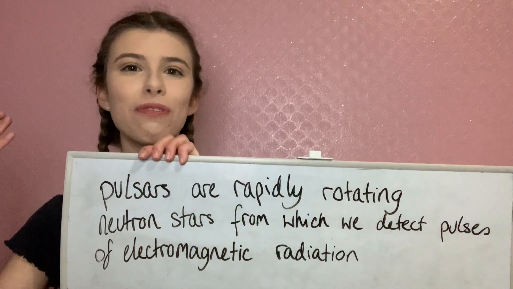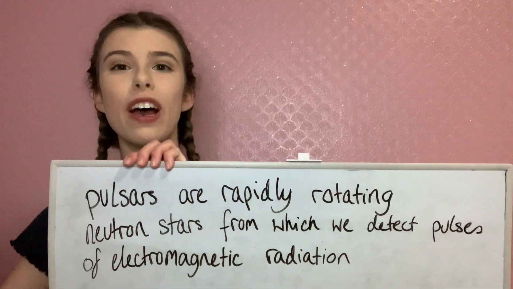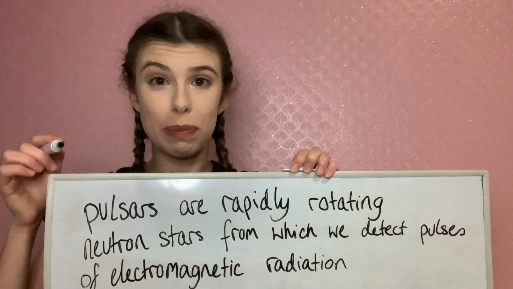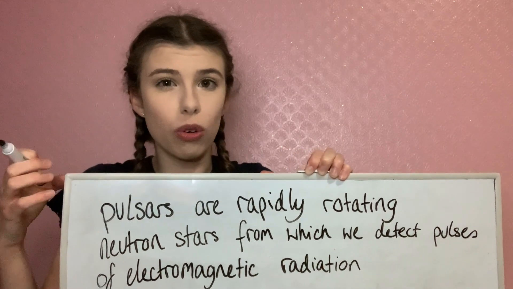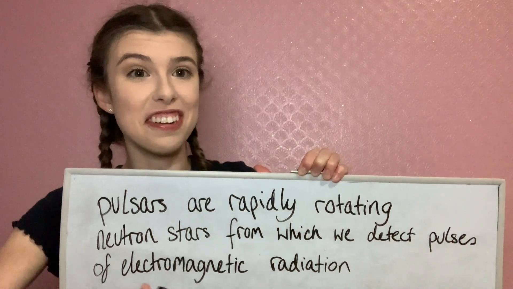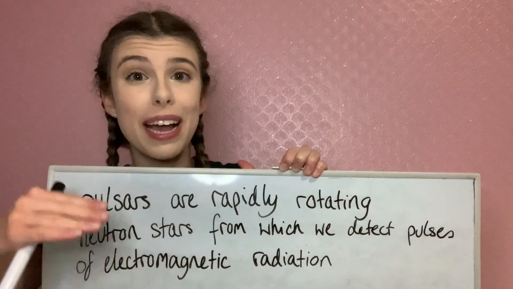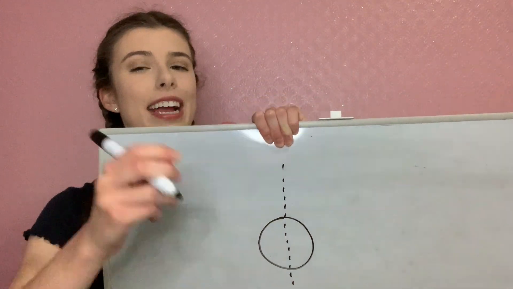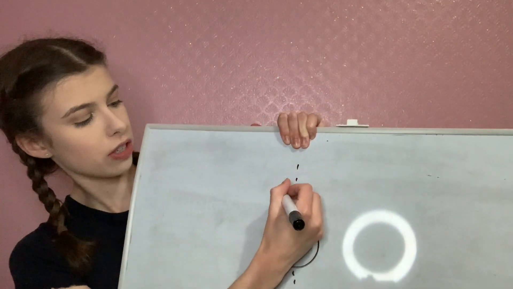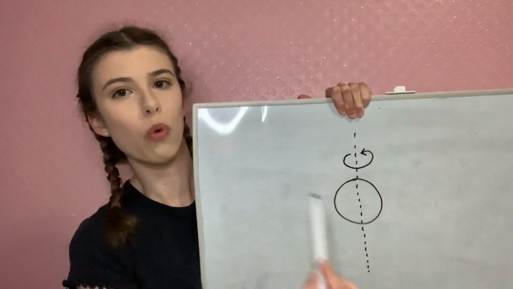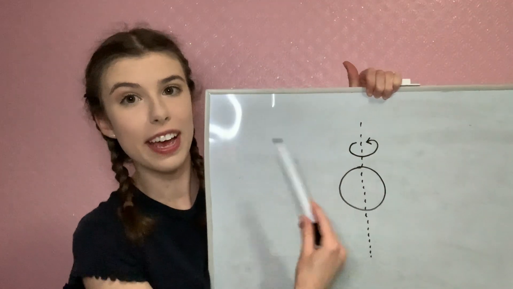You might be wondering why is all this relevant — let me tell you. Pulsars are rapidly rotating neutron stars from which we detect pulses of electromagnetic radiation. Neutron stars are the really dense remnants of massive stars which we find at the end of their lifetimes, while electromagnetic radiation is just electromagnetic waves propagating through space, carrying energy. So here we have our very dense neutron star — it is rapidly rotating. I have drawn its rotation axis here, and it's rotating around this axis, so just imagine it whizzing around really fast: a spinning sphere in space.